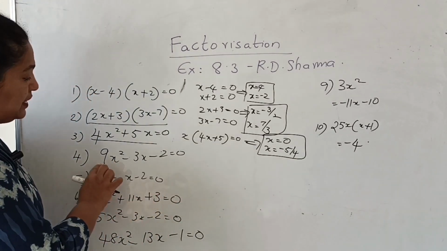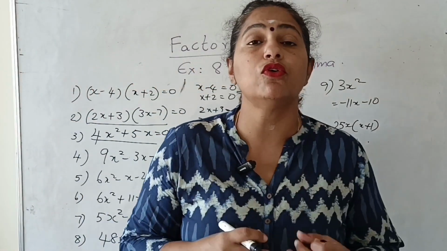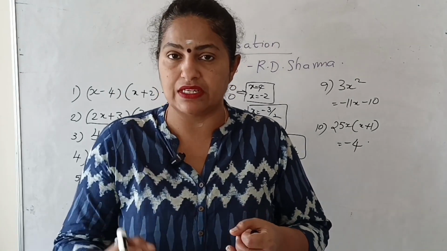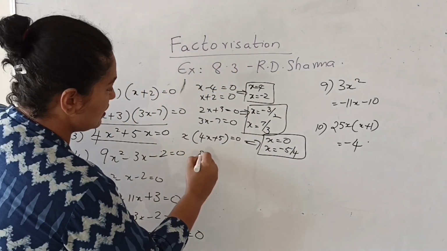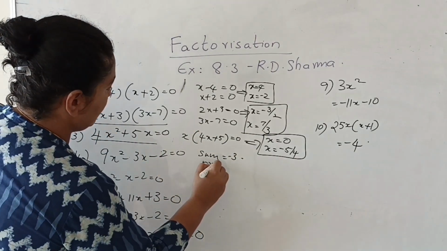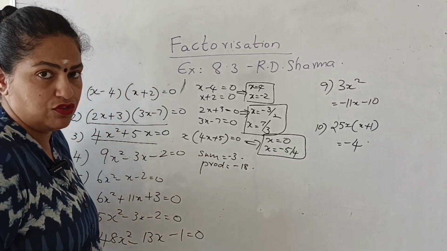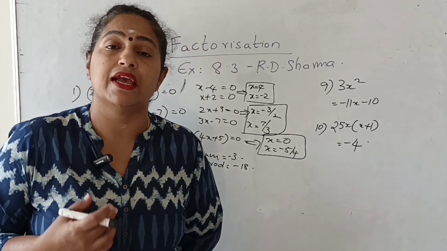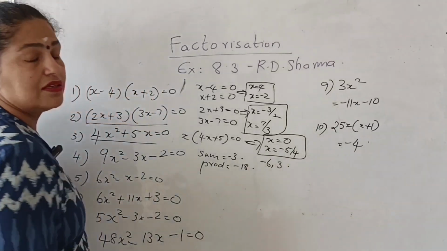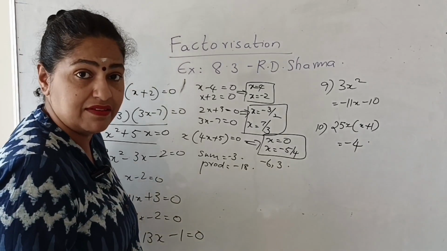Okay. Now 9x square minus 3x minus 2 is equal to 0. Now you know that because it has also got the constant term, you need to use the sum product method in order to identify the factors. So in this particular sum, what is the sum of the factors? It is minus 3 and the product is 9 into minus 2, which is a minus 18. You need to find two numbers that give you a sum of minus 3 and a product of minus 18, which is very easy, which is minus 6 and 3. Correct? Minus 6 plus 3 is minus 3 and minus 6 into 3 is a minus 18.